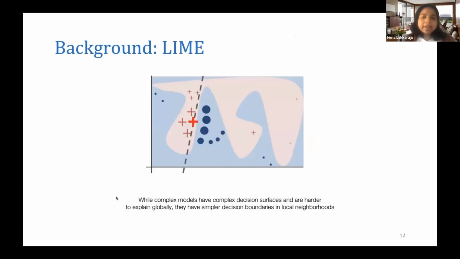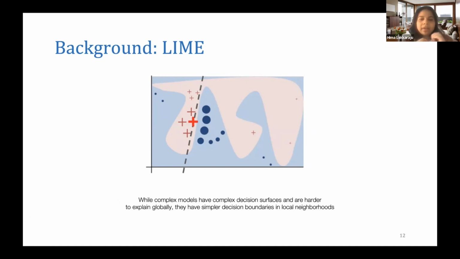So I'm going to talk a little bit about just one of these methods, the simplest of them all, to give some intuition about what exactly these kinds of feature attribution based local explanation methods try to do. Like, what is the intuition behind them? So one of the methods, and the first one in this area, is called LIME. And this method does something very simple and intuitive. I'm going to describe a little bit about what that method is doing, and then talk a little bit about why what it is doing might work.